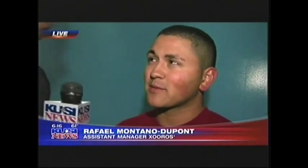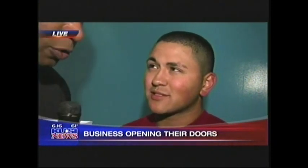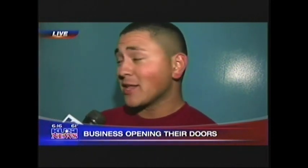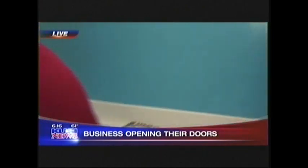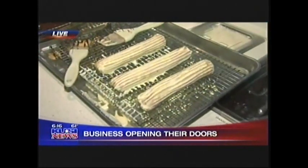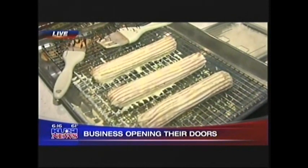Now let's talk about what a churro is, because a lot of people are thinking it's nothing but a churro. But it's more than that — it's a Spanish fritter that has gone to the next level. It's definitely a lot more. We add our own little spin to it. It's not just a churro. We fill it with eight different fillings, and then we cover it in chocolate. Right now we don't have the chocolates there, but we are getting the chocolates in there.